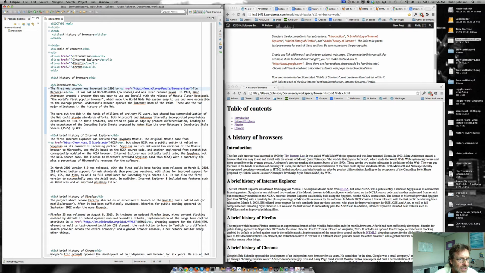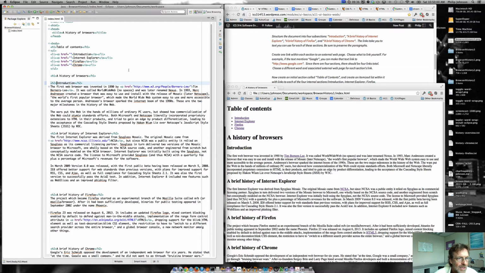Problem is we don't know what our links are, and in order to do links, we have to create these name tags.